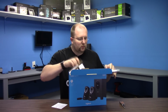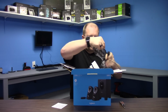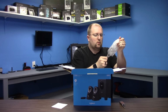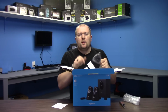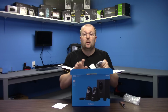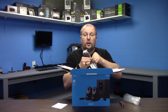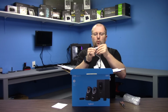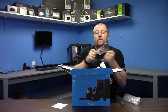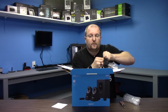Got instructions. First set of cables. All the cables. So in the box, we're going to have the two speakers. This is a 2.1 system, so there's going to be two speakers, a subwoofer, and there's a wired control port, which I will show you a little bit later on what it does. It's peak at about 50 watts, 25 for the sub, and 25 RMS, which is 15 for the sub, and then 5 for each one of the speakers.